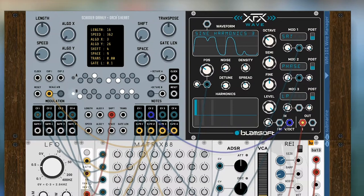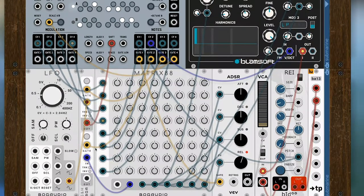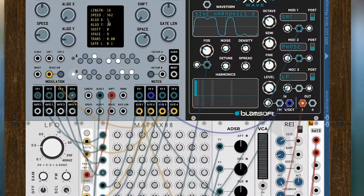And let's start modulating this algorithm with the other sample and hold. So this sample and hold is taking modulation actually from this channel of the matrix mixer. And let's have it modulate algorithm X. Let's reset these and start to think about where they're coming from. So let's use CV4. So we have 4B. So you can see now, algorithm X is changing quite a lot.